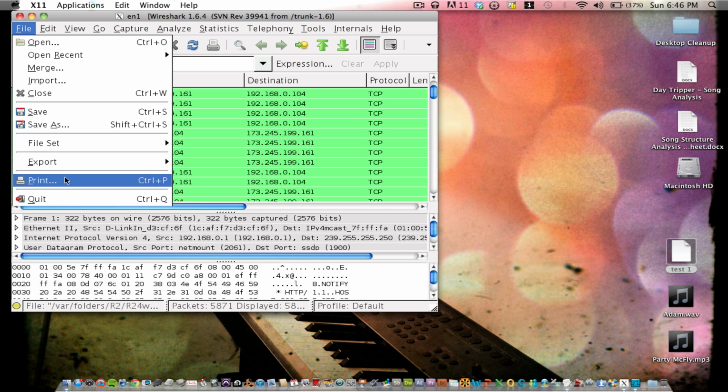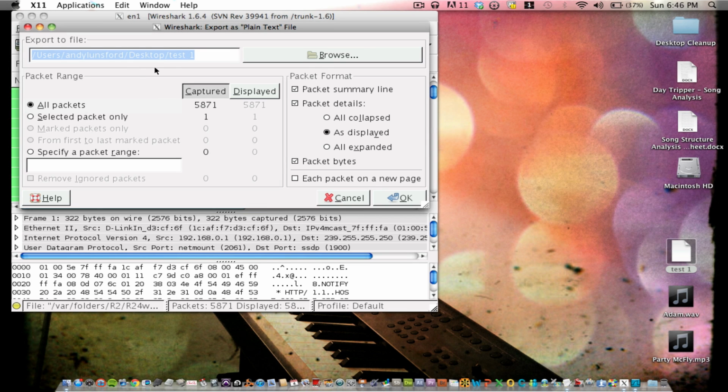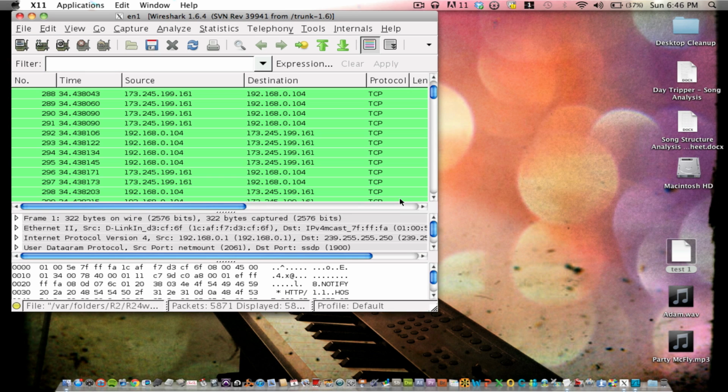We're going to go to File. We're going to export these as a plain text file. We can also do XML or other formats, but I find the plain text file to be the easiest to use the edit find command on. We select that. It's set to save right here over this file. We're going to select all packets. If we wanted one packet only, we could select one packet only. We can specify a range of packets to work with. We'll make sure we pick packet bytes to add a hex dump of the packet data, because this is where we find the URL for the video link. So we're going to select packet bytes. We export it. We're going to reopen this file now.